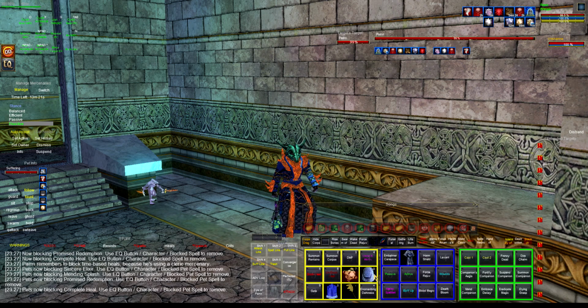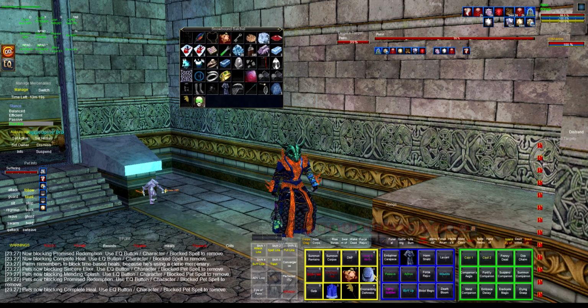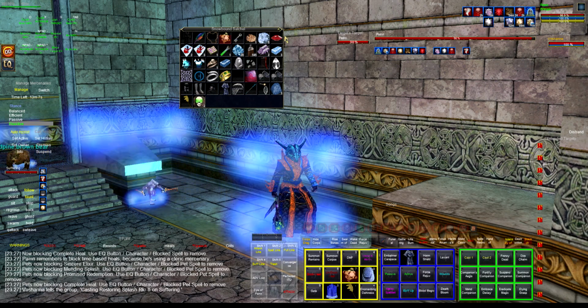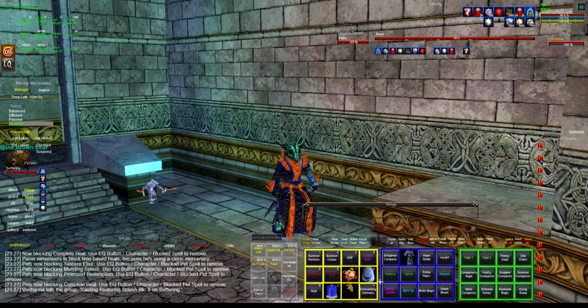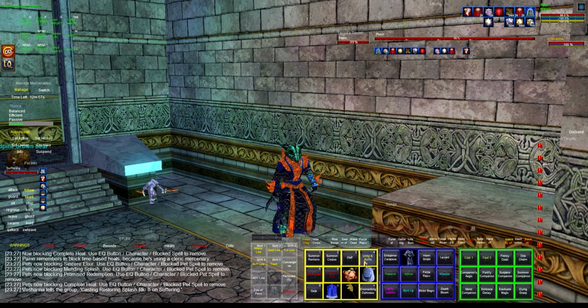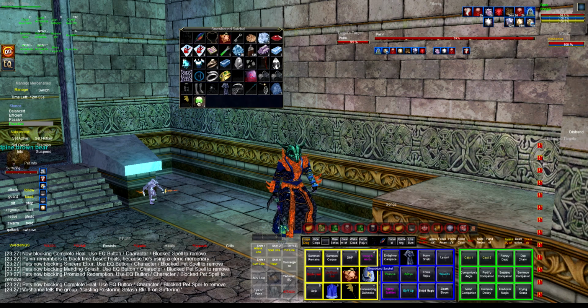Then I have a bag. This is my first bag. This is 23-0, Blightbringer's Tunic of the Grave. So it's 23-1, 23-3. It lets me access really for stuff I don't want to dedicate a full slot to, but I can get to quickly, and obviously there's just a bunch of trash in there. Trash.